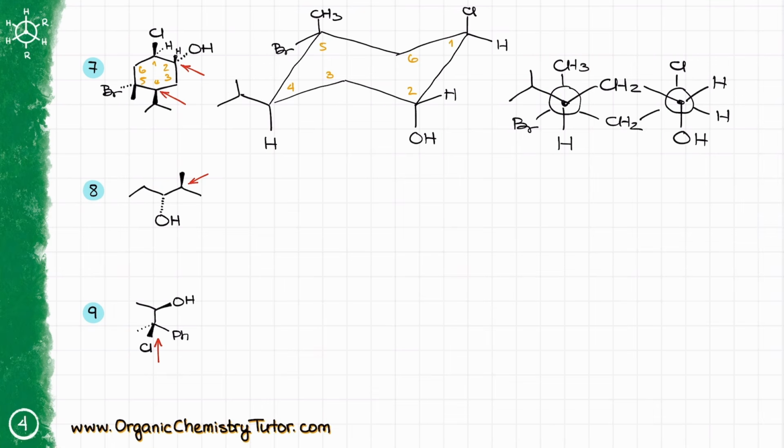If you are not very comfortable or familiar with how to draw a chair conformation, well, you should probably practice that, because as you can see, if you have drawn a proper chair, then converting them into a Newman projection is an easy job. But if your chair is all crooked with wrong angles and stuff like that, then there is no way you're going to be easily doing any analysis of that chair conformation whatsoever.